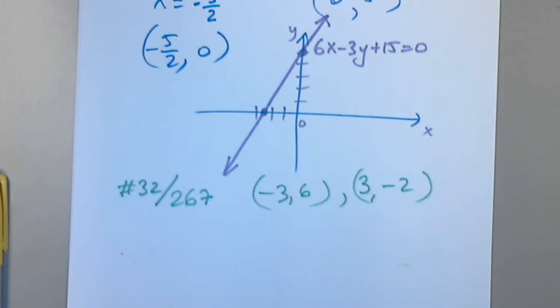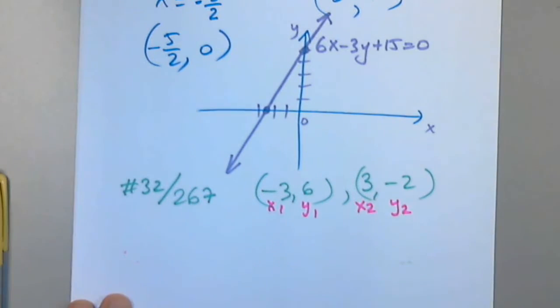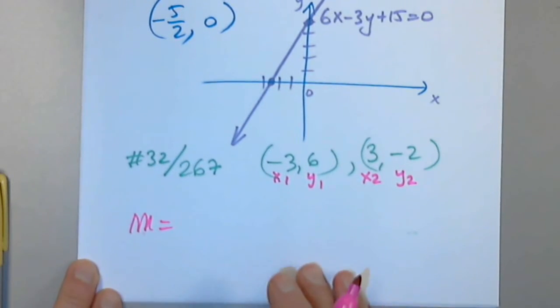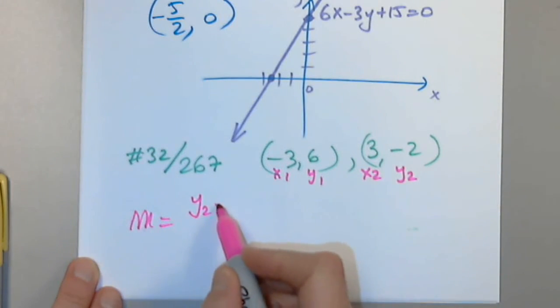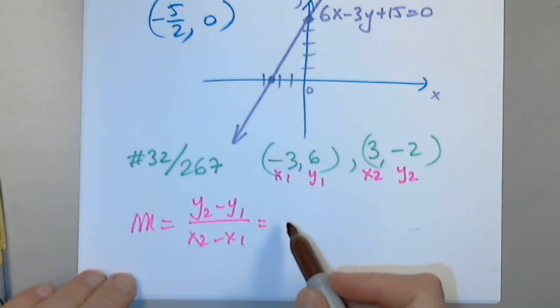So what should I do? Calculate the slope. I have to determine the slope. Very good. I will label my points. I will label x1, y1, x2, y2. You can do vice versa, it doesn't matter. The slope of a line, or the slope of a hill going up or down, is not going to change. I write the equation. I will always write y2 minus y1 over x2 minus x1 just to make sure I don't make a mistake. Then I will replace them clearly, and I should say slowly.